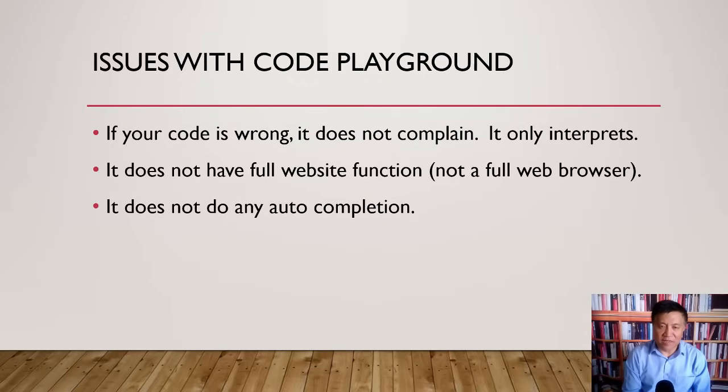Now, the issues with using a code playground like W3Schools are the following. Number one is if your code is wrong, it does not complain. The website interpreter only interprets. It doesn't tell you that you have code that's wrong, or that it doesn't understand. And the playground doesn't have full website functionality, so not everything that it shows has the same behavior and feel as a true web browser. And it doesn't do any auto-completion. You have to rely on your own diligence to not make any single mistakes of punctuation and typing. This can be a little bit challenging even for established coders.